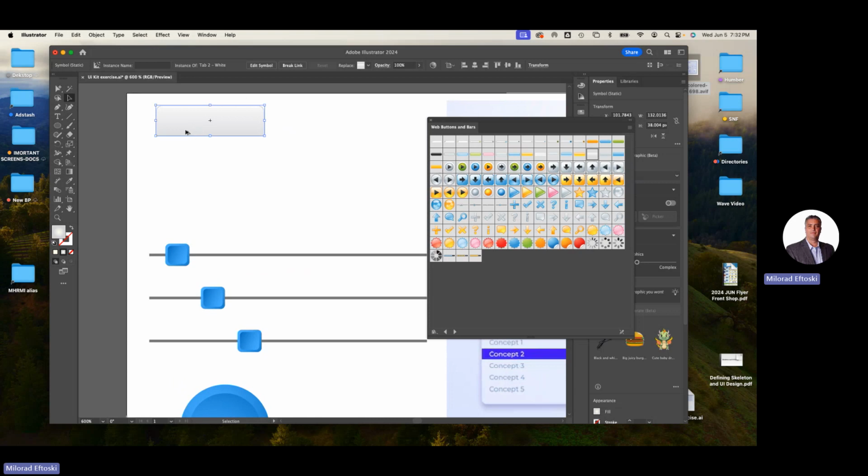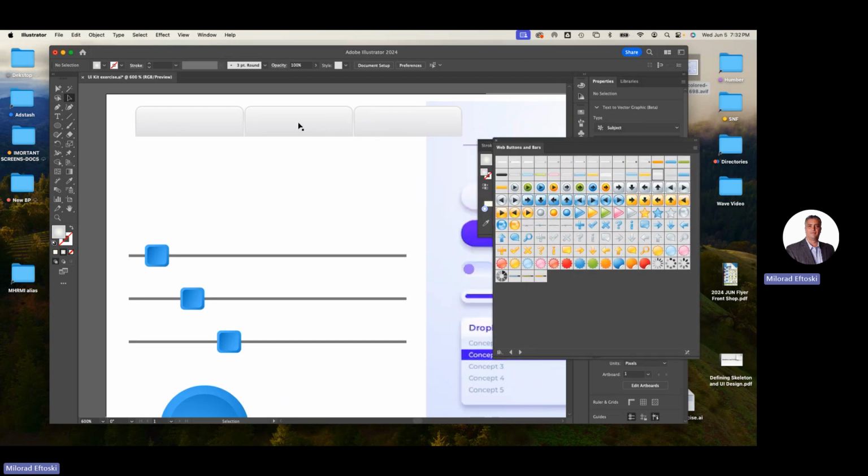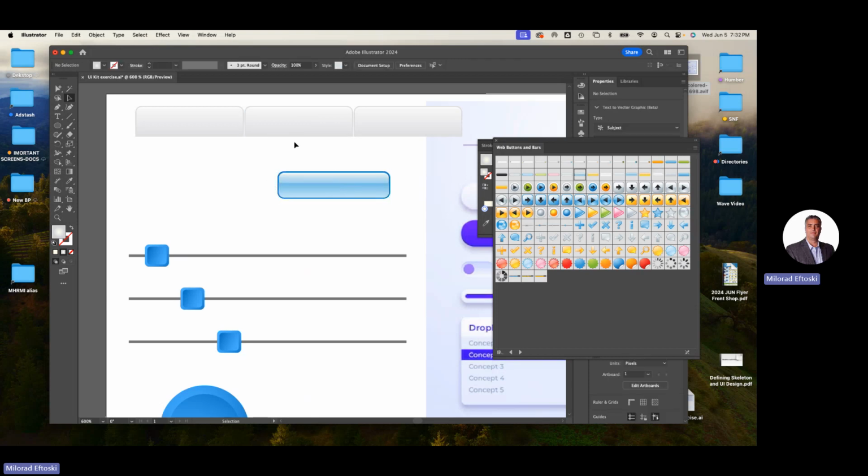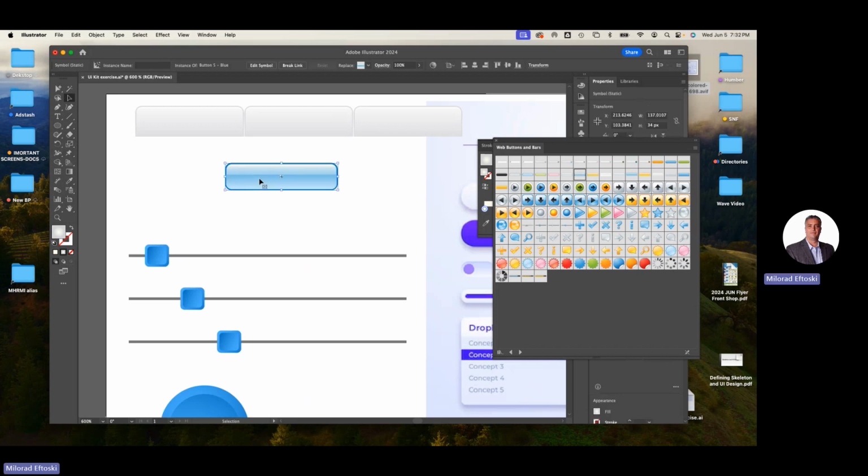So do you guys remember the tabs? Right? So this was the website using different tabs. You click on the tab, and then the tab became, let's say, darker. Oh, and the glass buttons, right? So how would you do this in Illustrator? Because I want you to learn how to break this apart. So how do you do this button?